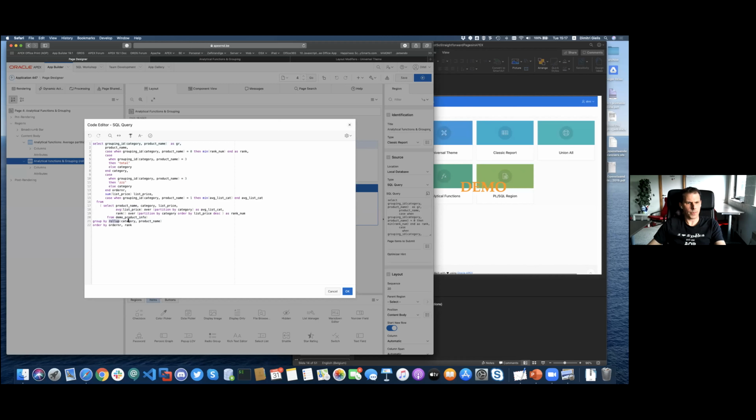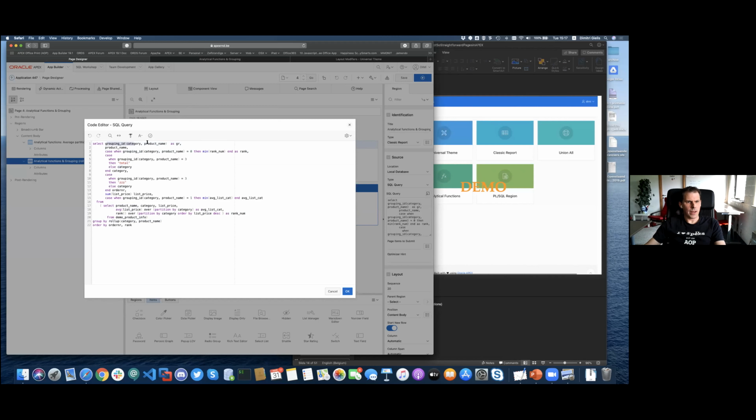We are rolling up by category and product name. What this allows me to do is say whenever my grouping is 0, use the minimum rank num. Whenever my grouping is 3, put in total. Otherwise, just put the category in there.